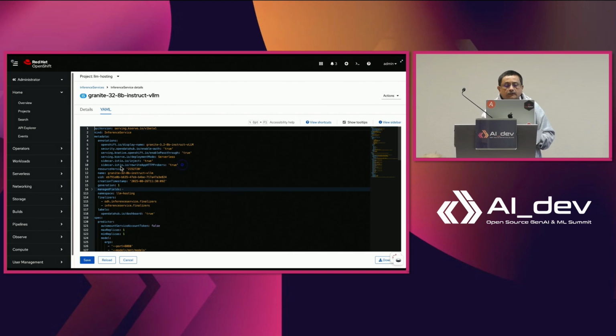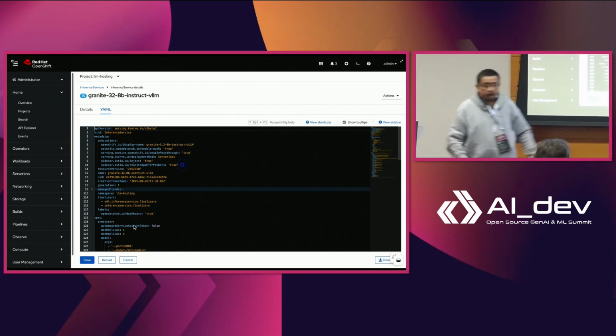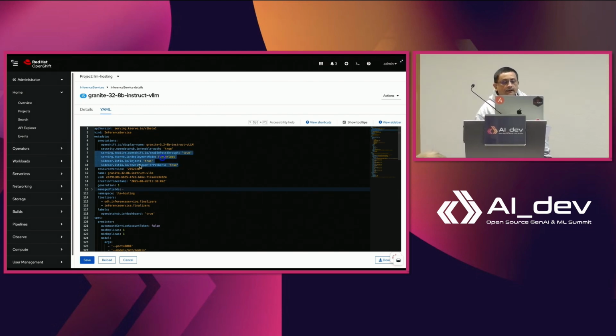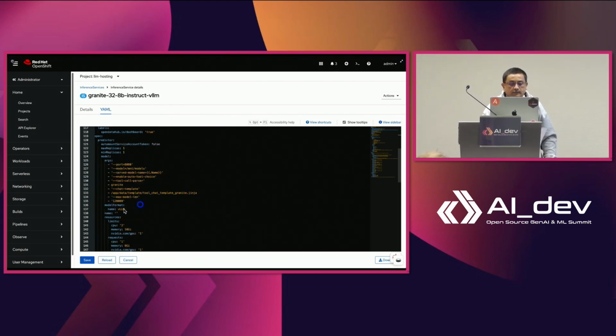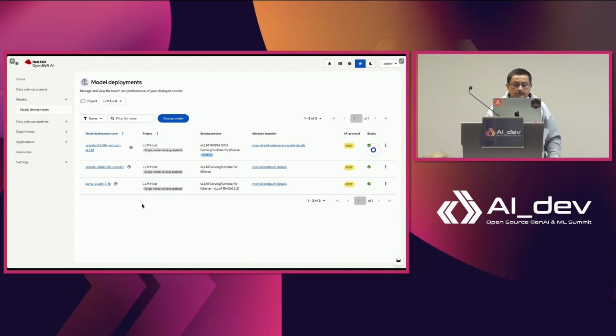If you look at the inference service, it calls the specific parameters, the model arguments and so on. I think it's not very visible, but it will come when I click this. And then you see this KServe, which is being used as part of the deployment of the model. Yeah, these are the parameters I was talking about, the arguments from the vLLM point of view.